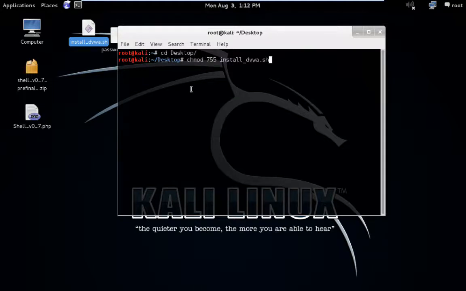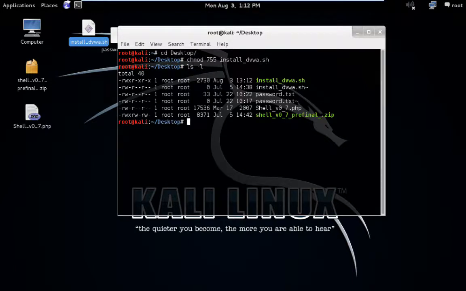So how we do that on Linux is we say chmod and then the permissions, 755 in this case. That'll give us execute permissions, and then the name of the file that we want to change. From there we can check. Right, you can see ls -l. That gives us these groupings: read, write, execute, read, execute, and read, execute. And so 755 told it to set all of these bits, only these two, and only these two, right? So read, write, execute, read, execute, read, execute. So it's got execute permissions.